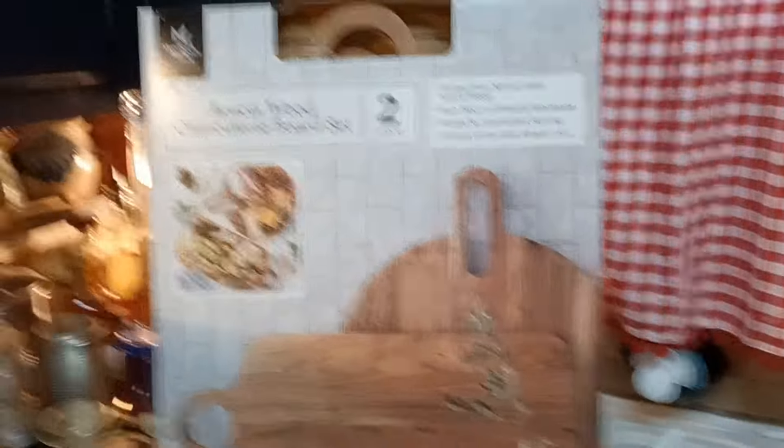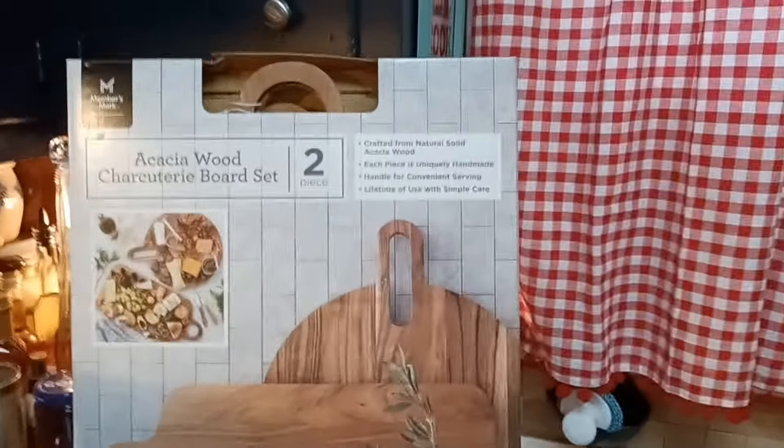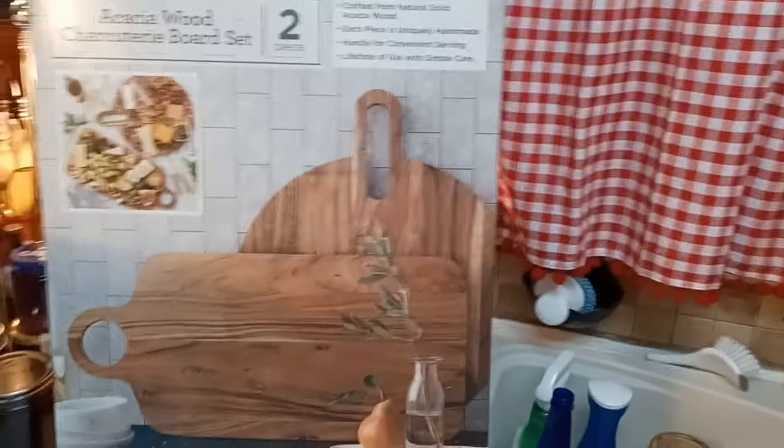After 42 years of marriage, I have plenty of delicious, beautiful things that Donald's bought me over the years for birthdays, anniversaries, and Valentine's Day. So I was very thankful to get these — this is what I told him I wanted and that's what he got. I'm looking forward to opening those up and using them. Not only will they be pretty to decorate with, but they'll also be beautiful to use.